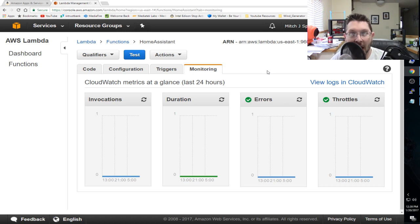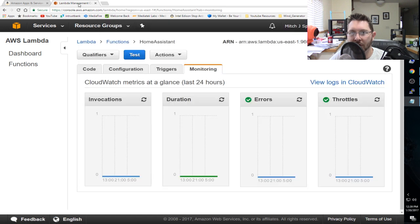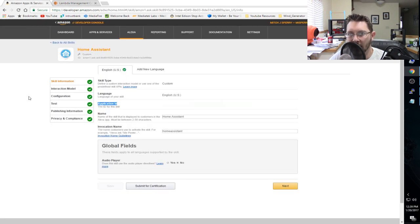You need to keep that because that's what we need to use in the developer portal for the actual Amazon skill. That's how we connect the skill to this. So back in our code, remember we had to connect the Lambda function to the skill. Well, now once you copy this ARN, we're going to go back to the Amazon skill.